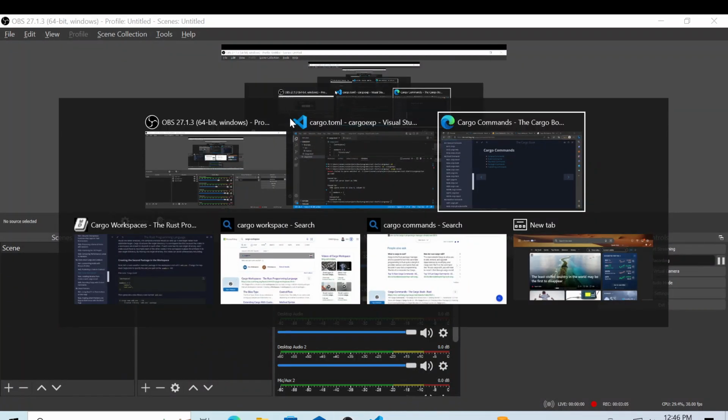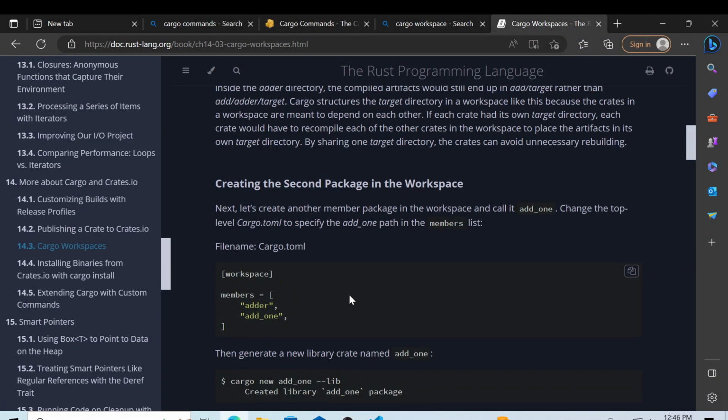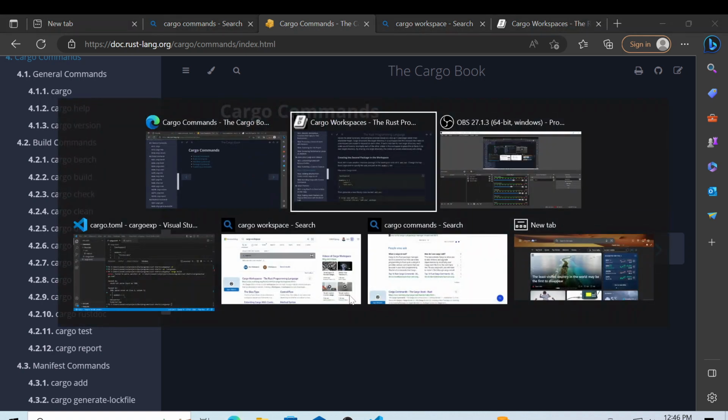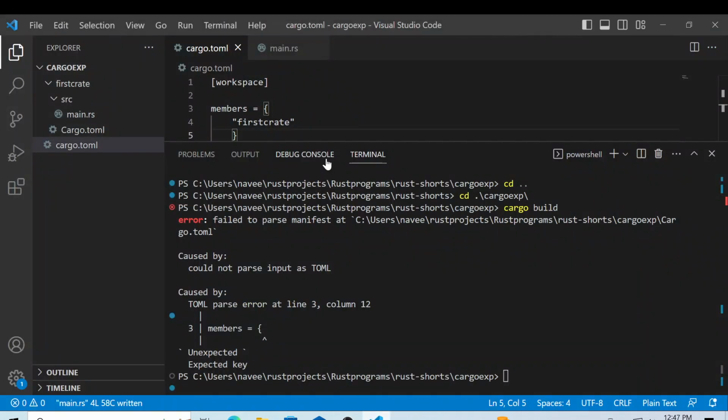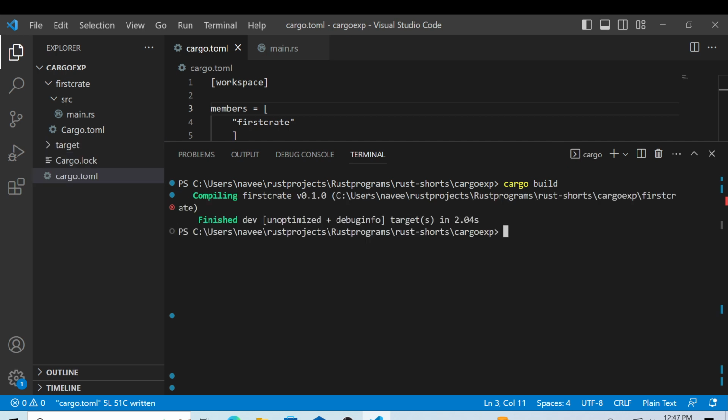What is the problem with this? It should be square bracket. Yeah, it's building. It's actually built our inner crate as well as our workspace.